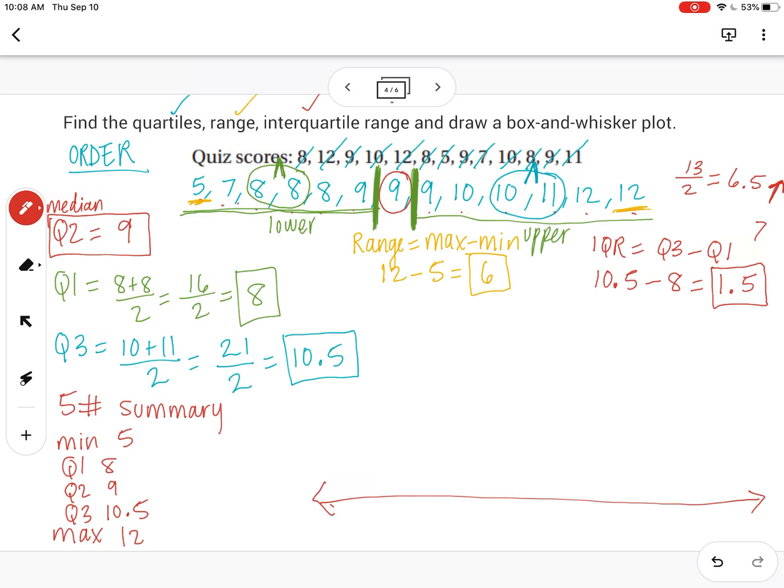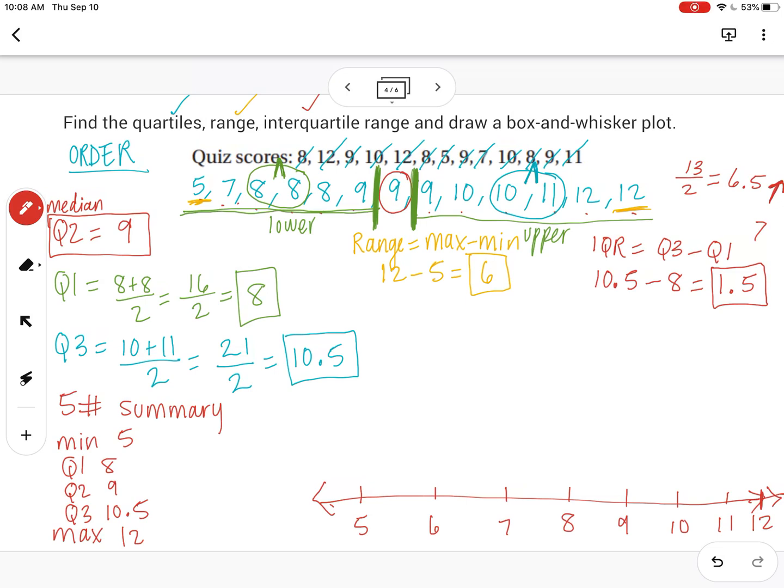So let's go ahead and scale evenly. In this case, I'm going to go by ones because our values are so close to each other. So 5, 6, 7, 8, 9, 10, 11. Oops, I'm kind of cutting it close at the end, but 12. Squeeze them in there. Sorry that they get smaller. Usually you try to scale as evenly as you can. But in this case, I am going to just go with it.